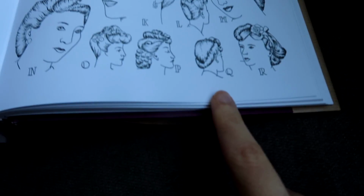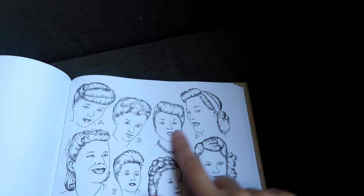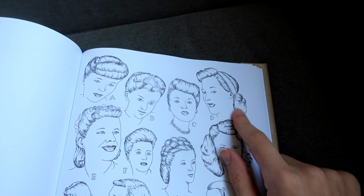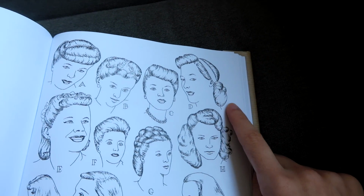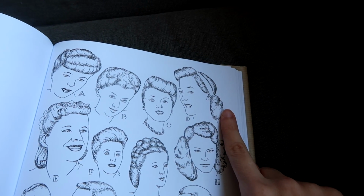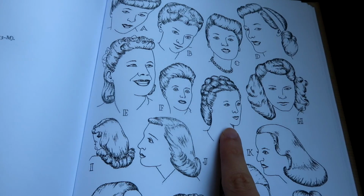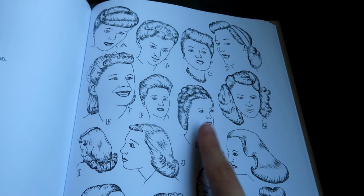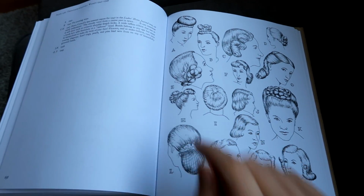I could also do something like this, but I feel like my hair may be a bit too long for this. Okay, maybe something like this with the headband, and then the front wave right there should be possible with a faux bob maybe, or a low chignon again. I would love to do this, but I'd need like 20 times the amount of hair that I currently have. This is very pretty though. Alright, there's a lot more here. Quite a few options here.